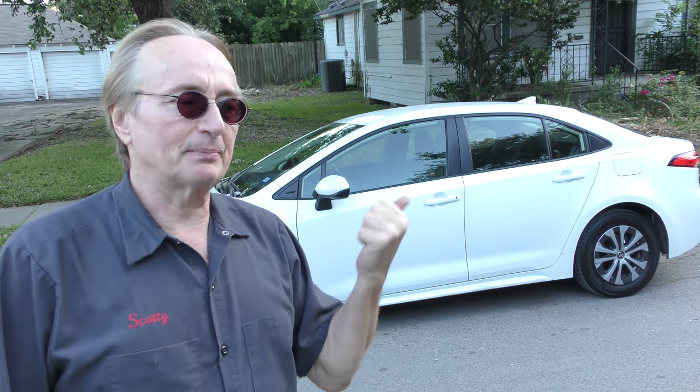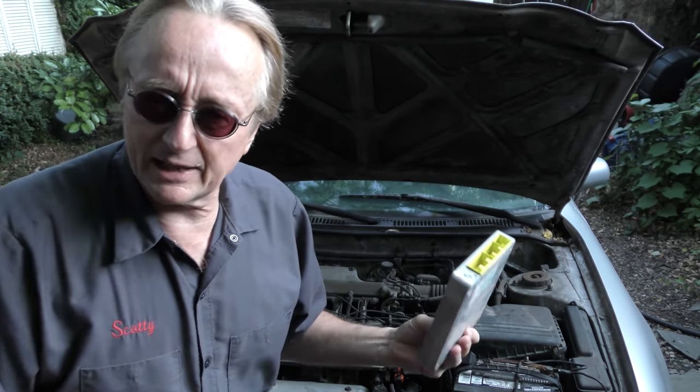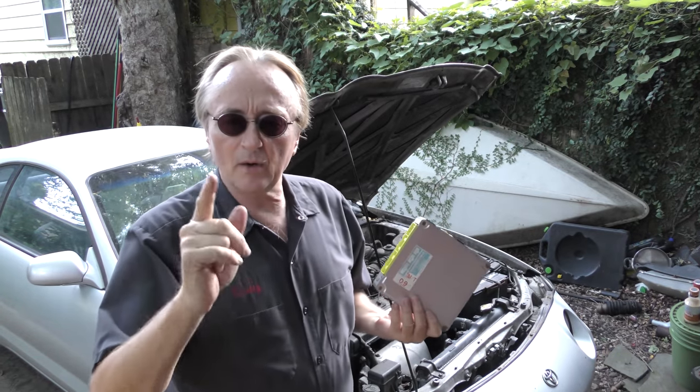Don't even start to talk about something like a hybrid Corolla. Even old cars like my '94 Celica still have a handful of computer modules. You don't want them to go bad because, like any kind of computer, the modules in cars work on a 5-volt reference signal — they don't even work on 12 volts. They work on 5 volts just like your phone. They need a clean supply of electrical voltage: no surges, no gaps. Most cars are 12 volts, so the voltage has to be stepped down to run the 5-volt computers.